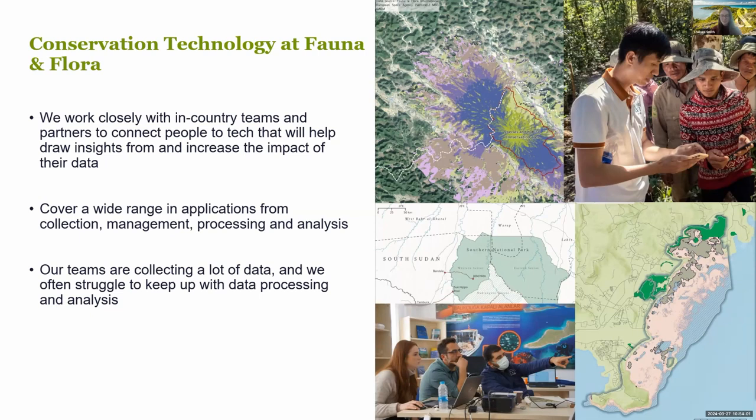With so many colleagues working and collecting data in the field, we want to maximise the rich data they're collecting by linking it with geospatial data such as high-resolution satellite imagery to identify relationships that can help inform our field team's management actions. On the flip side, we have so much rich data content that we struggle to meet the analysis demand, so we're looking for ways to increase efficiency, such as through automatic species identification of camera trap images and developing apps to assist in translating ranger data into occupancy analysis outputs.